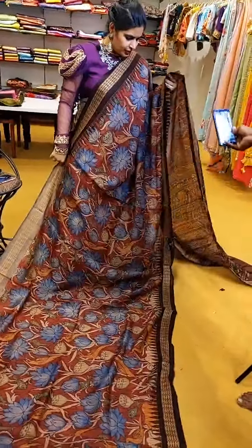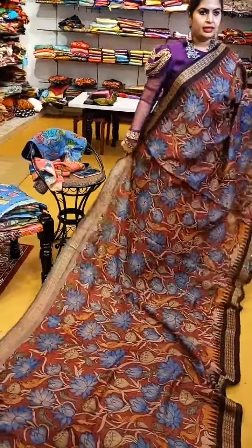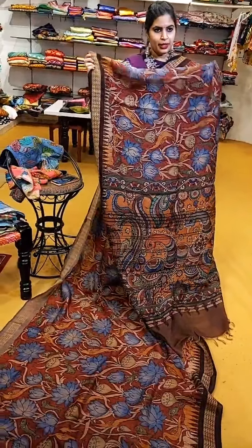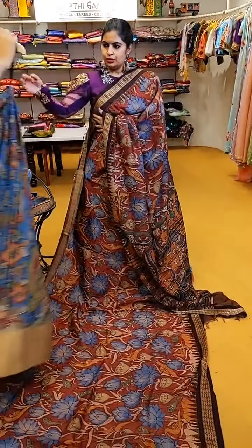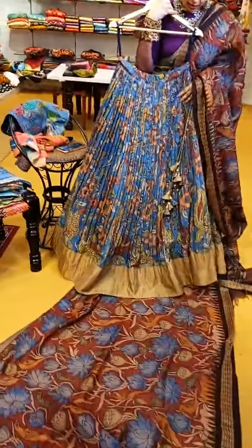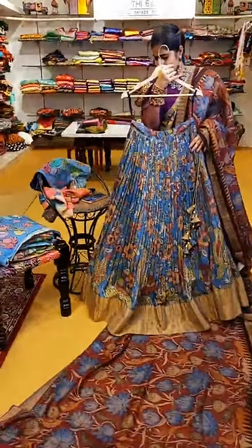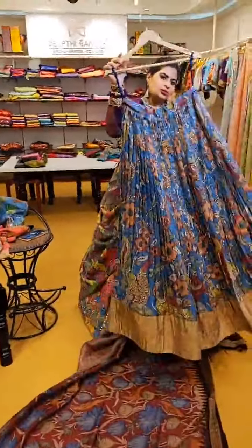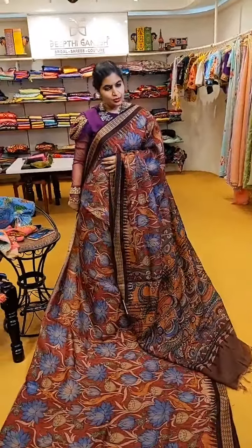Here is one very beautiful saree — a Veerabhadra Tassar. ₹21,999 is the price of this saree. That's how the pallu is — these are all completely hand-painted with natural colours, not printed. I'll also show you one skirt which we have done from our Tassar saree. You can get similar skirts made. Blouse customisation and embroideries can always be done. If you are looking for lehengas like this, you can buy any of these Tassar silk sarees and let my team know — they will help you with various blouse and look options. ₹21,999 is the price.